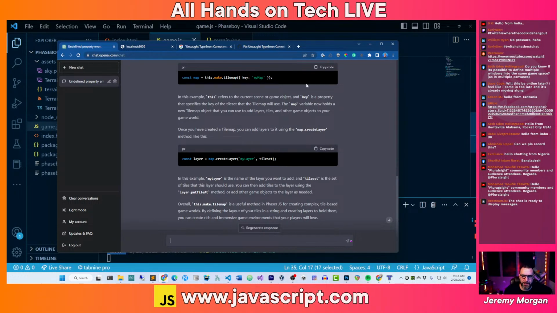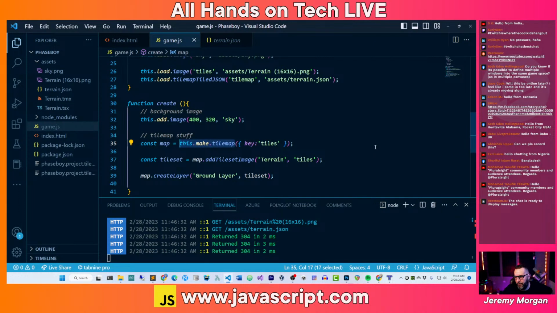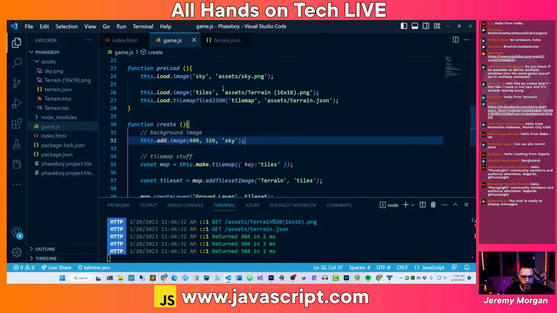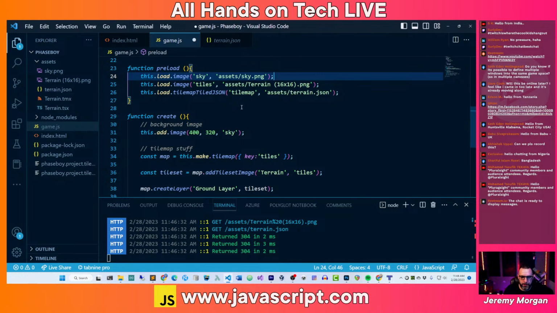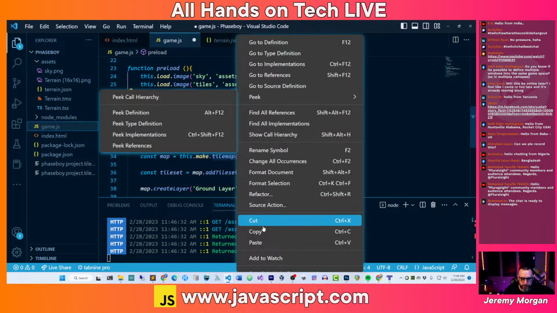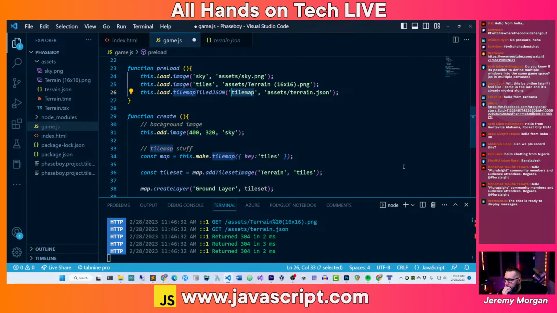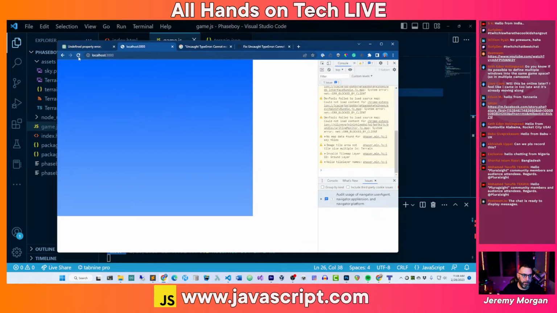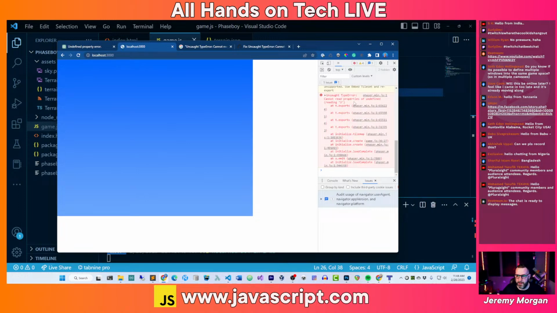The key of the tile set that it will use. So, adding our app background image. We've got this stuff going in preload. The key of the tile map that it will use. So it should be that one right there. I mean, that would make sense. Because we're saying key tile map of this tile map. Which, for one reason or another, is not valid. As we can see here.